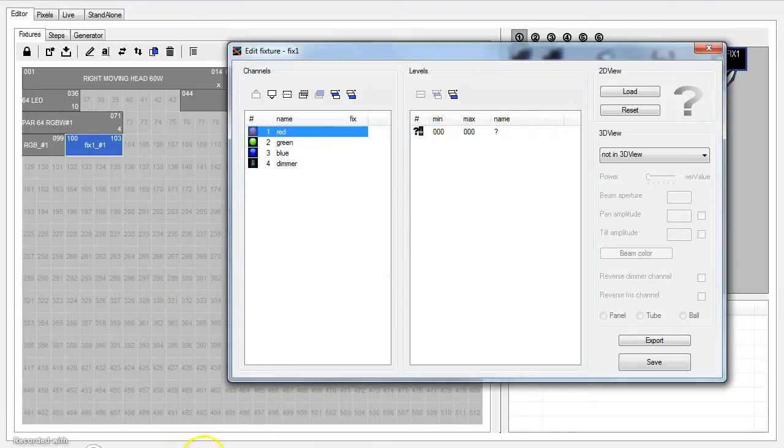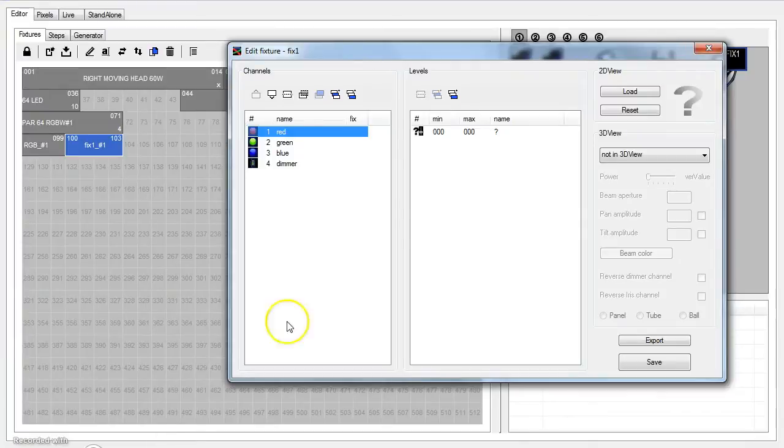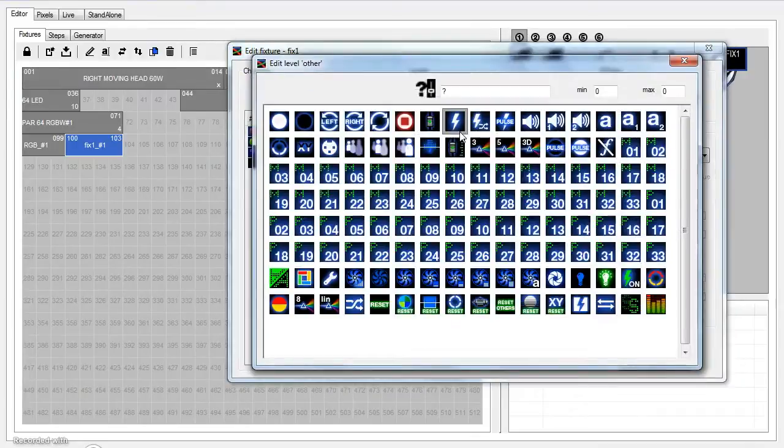Now let's refer back to this. You go off this, it says 0 to 15 is off. So what I'm going to do is make my red, and these will be in your manual. Remember, look at your manuals. You will see these on the side of each number. It's going to say red, whatever. Like this one is going to say it's a red. So these are a different set of icons. These are your macros. It didn't say red macro. You may get that. So that's how you input your macros. You know what I mean? If you don't know, you don't have that fixture, or it's not in your manual. But here you can type it in.